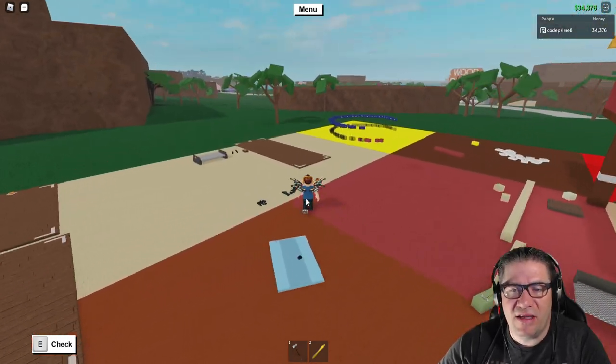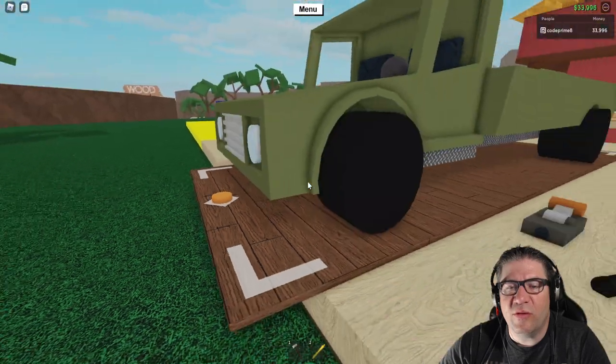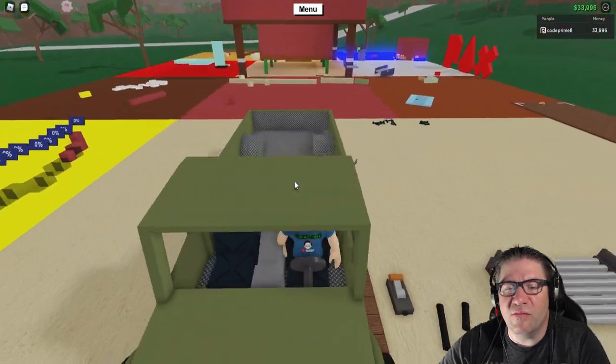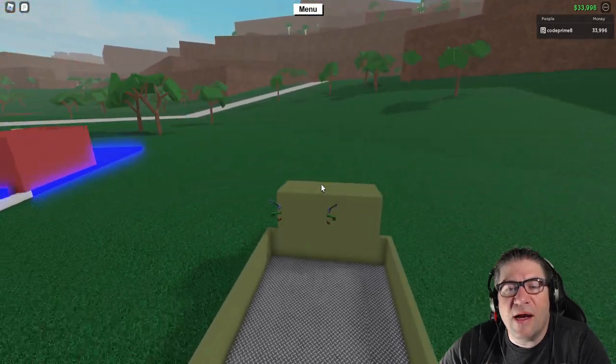Idea. We'll leave that there for a second, and let's go get ourselves some zombie wood, because I'm definitely going to want to build some models and plan this out, because it's going to be a big build. I want it to be a big build.